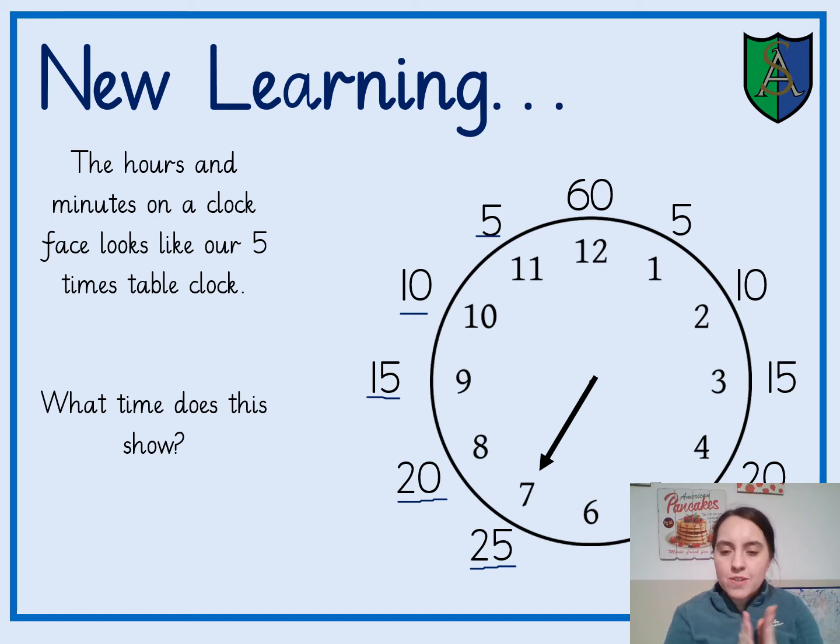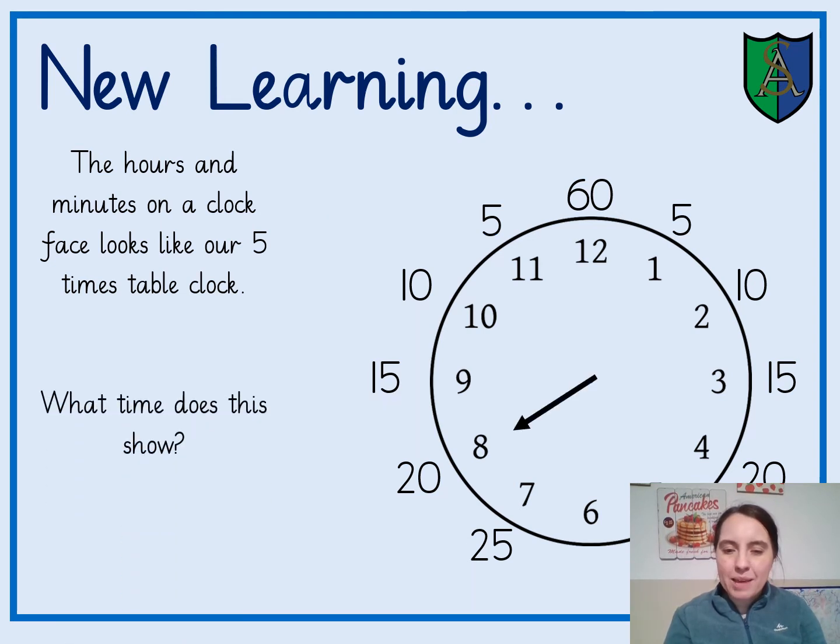So what I want you to do now is think about the numbers that we are looking at this time, so which minute it is pointing to. So in this case, it's pointing to 25 to, isn't it? It's not 25 past because it's not on the past side, it's on the to side now. So this one would be 25 to, okay? Let's have a look if you can have a go at the next one.